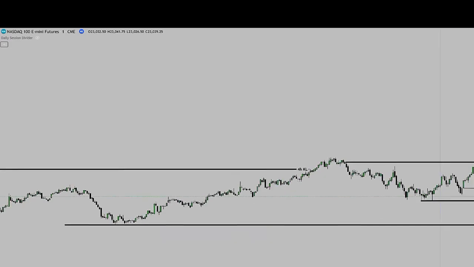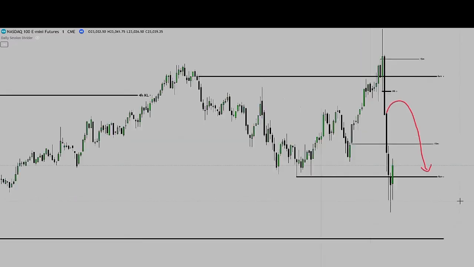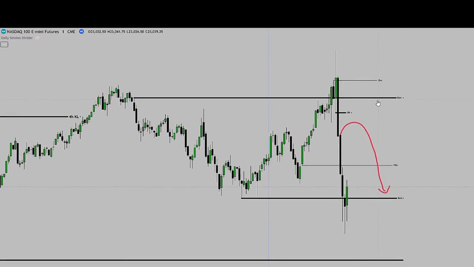So this means that the down move is still not over, and we still got sell-side liquidity to come tap into. So this is not an entry to go long. If we get the deeper retracement up to the order block, that would be the entry to go short. If not, then price would just expand lower.